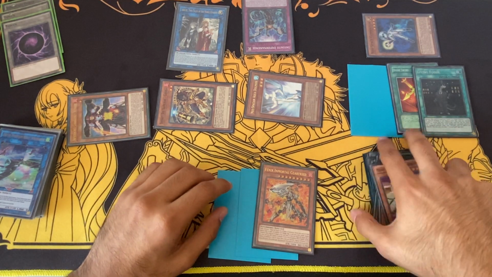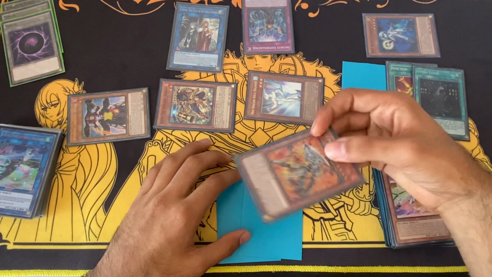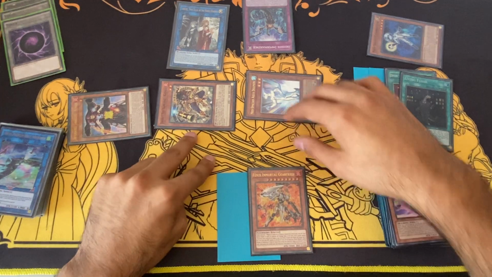At this point, we don't have any Warrior in the graveyard, so if we want to resolve Dolphin again, we are pitching either this or another blank. So let's say another blank. Yeah. So we rip two at this point.